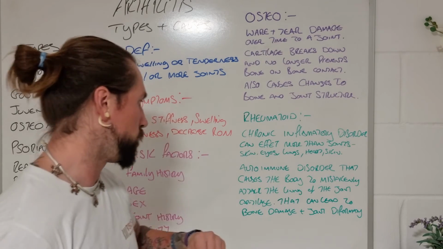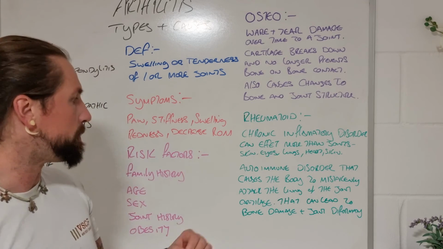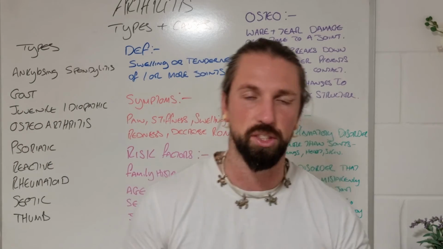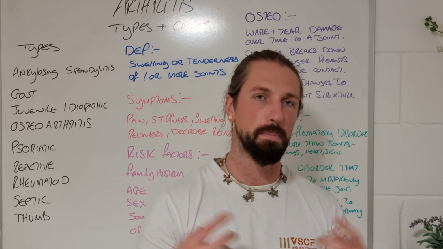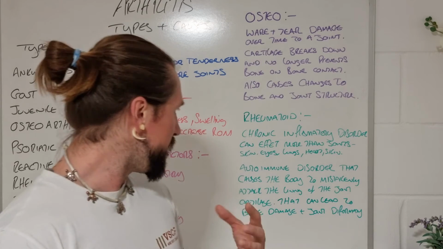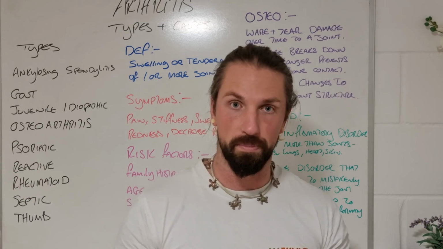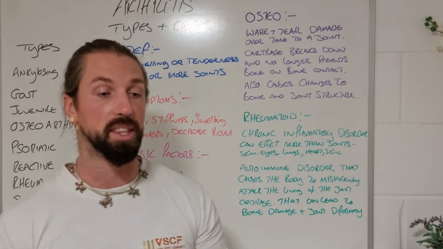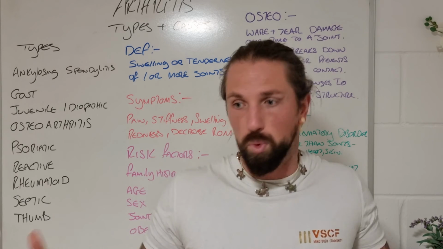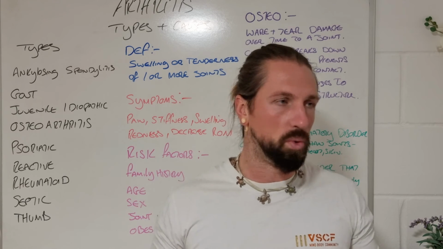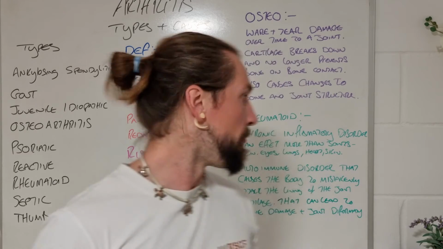It is an autoimmune disorder that causes the body to mistakenly attack the lining of the joint cartilage, which can lead to bone damage and joint deformity. As we said, because it is an autoimmune disorder, your body is confused and is attacking the membranes and linings of the joints because it thinks it's a foreign body, which is what any autoimmune disorder basically means: the body thinks that this particular thing it's attacking is a foreign body and it needs to get rid of it. So your body is fighting itself. We don't know why bodies do it, but they do. For all their wonderful tricks and traits, bodies can also try and destroy themselves. Unfortunately, that is the way it goes.